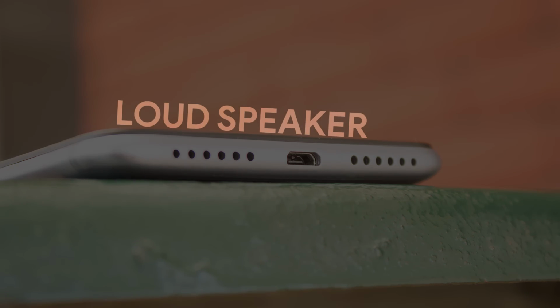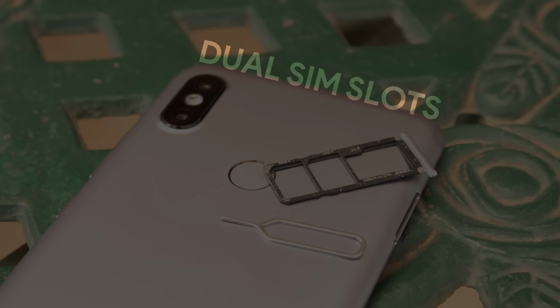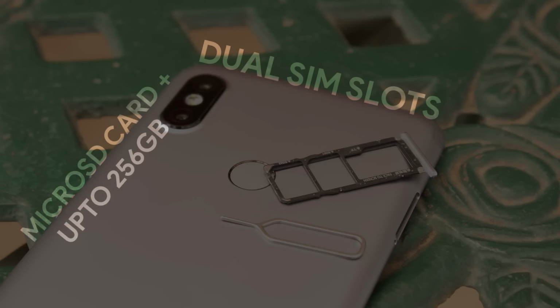On bottom side of the phone there is a loudspeaker and a USB charging slot. On left side of the phone there is a SIM slot where you can use dual SIMs and a SD card simultaneously, which should be a buying point for many. The SD card slot supports up to 256 GB.